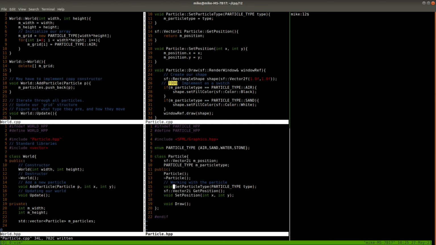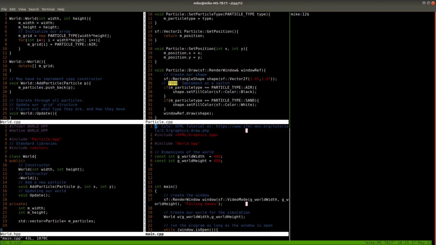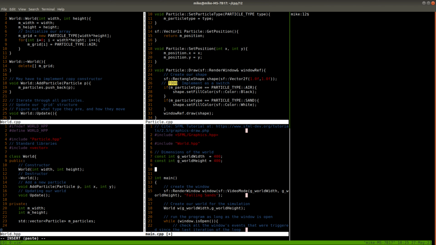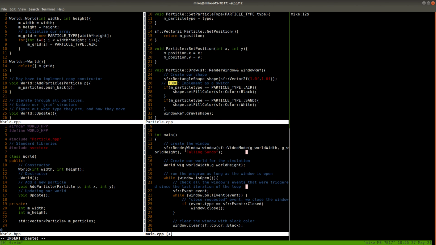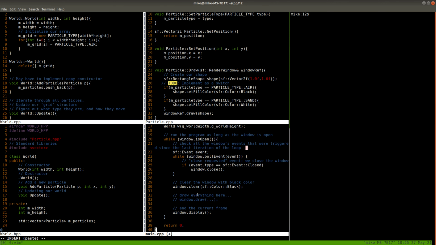Part of it's from memory, but let me open this up from our main. And this is our render window which we're drawing onto. So that's what we're going to pass in by reference. It already exists. So when we do our drawing, we'll know where to find it here. And we just want to pass it by reference because this is something that we want to avoid doing a copy of, because we're going to do lots of drawing of our particles. So we'll just pass things in by reference to make it sort of easier on us. Okay. So somewhere we're going to need to hang on to this window reference when we're doing our drawing.